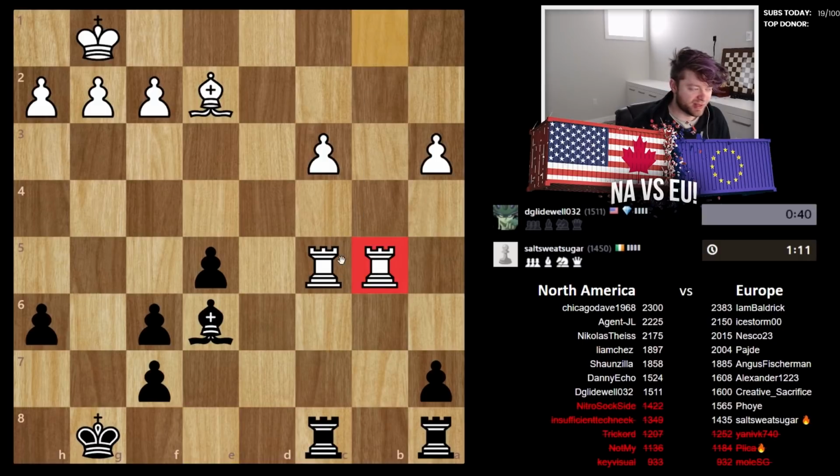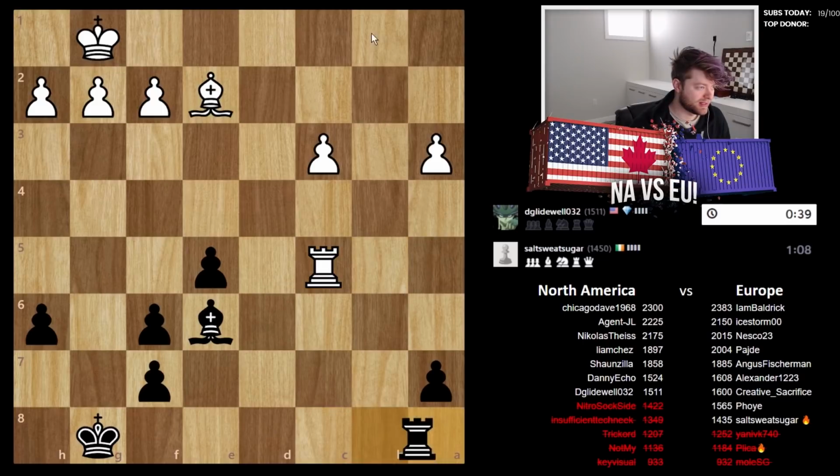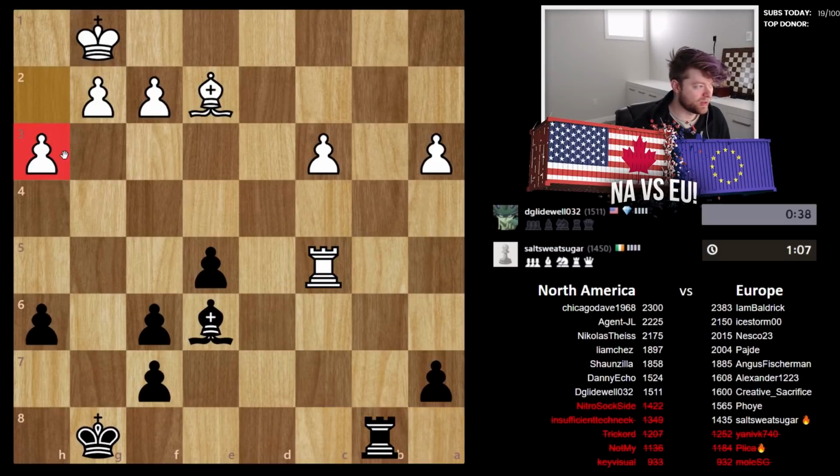Rook b5 played. Reasonable, but after takes rook b8. Gotta get down there. Look at the time, though. He does play h3. Unfortunately, I'm not sure that was well timed. I like check and rook here, and then we're going to win a pawn. We are going to win a pawn.